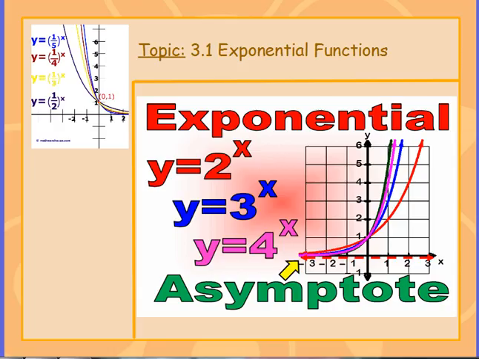The difference between that is, for instance, here's some examples of exponential equations. So I have y equals 2 to the x, y equals 3 to the x, and y equals 4 to the x. So they're not just exponents, what do you think is the difference? Because y equals x squared technically has an exponent. But what's the difference between that and this? It's a very slight difference. You've got to be kind of paying attention. The difference is your x, your variable, is in the exponent.